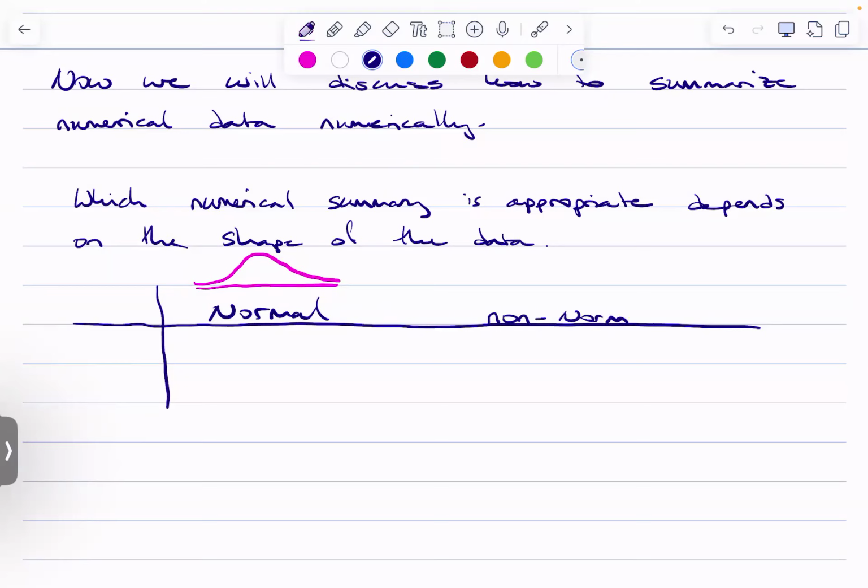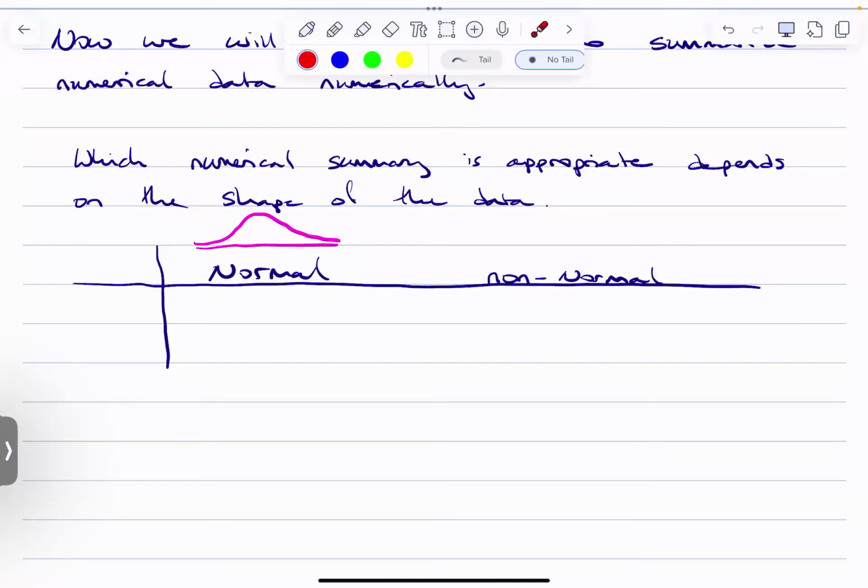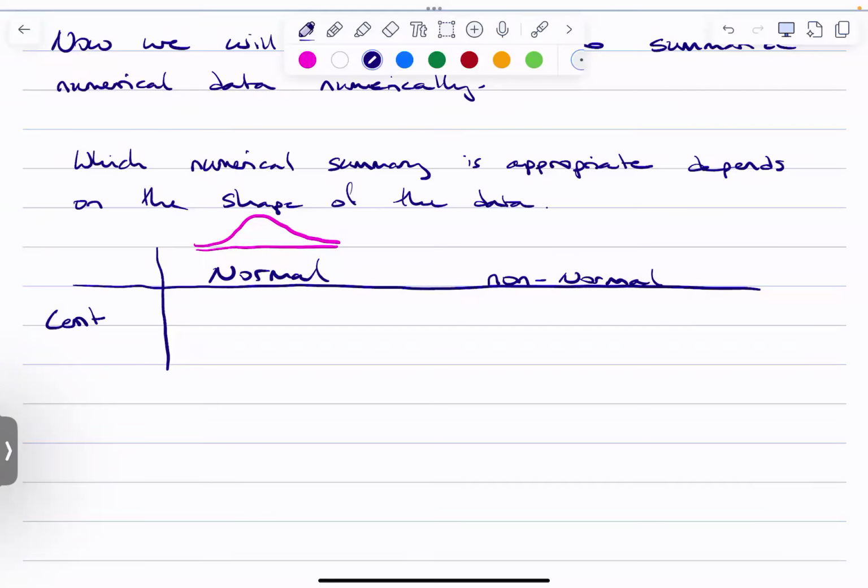Versus any non-normal distribution, which could be a skewed distribution, it could be a multimodal distribution, it could be bimodal. Unimodal is not really worth analyzing, but it can be any non-normal distribution. So here we've got the shape, and that'll determine how we calculate the center and the spread.